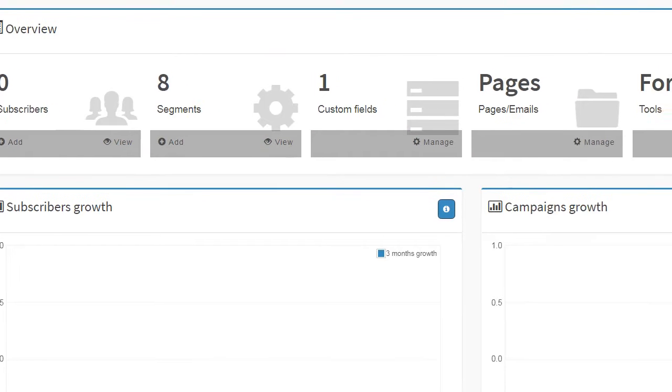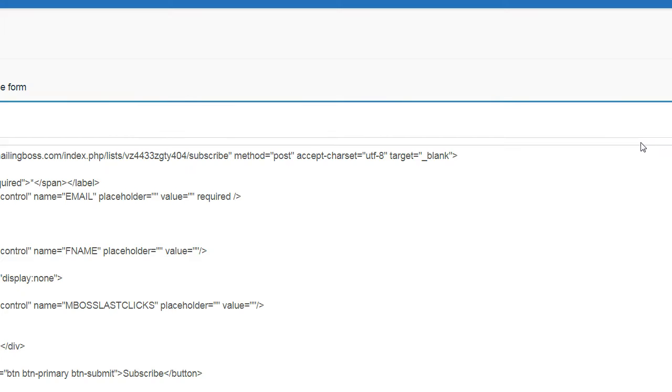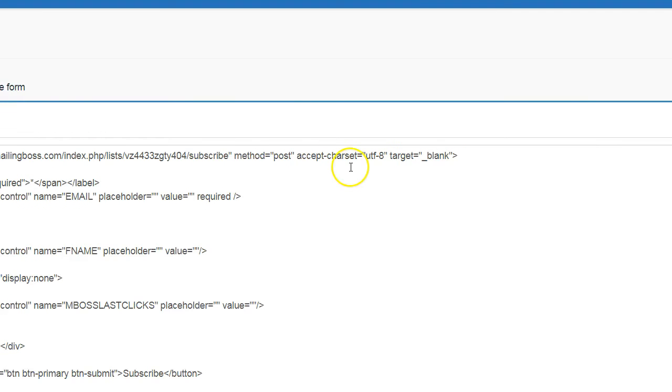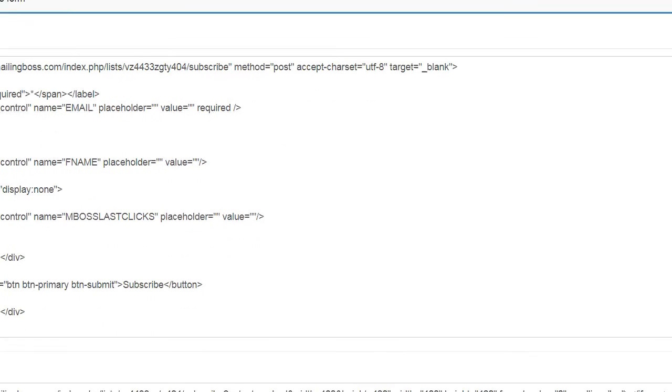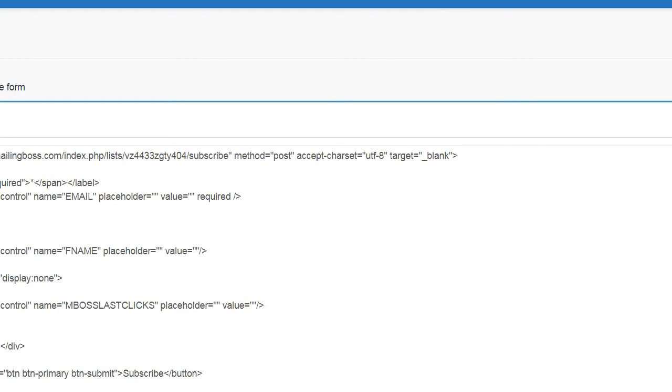I'm going to go back and I'm going to move into the forms, which is going to show you more of the same. Oh, no, I'm sorry. It's the subscribe form and the unsubscribe form in HTML, which we're not using. We're not going to use HTML. Most people don't use this anymore.